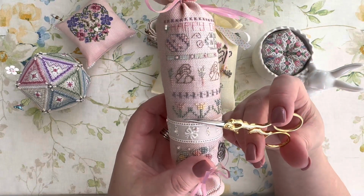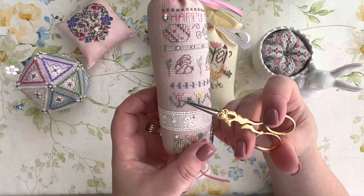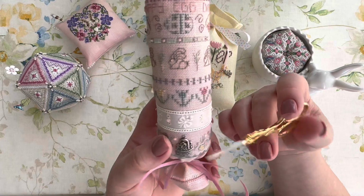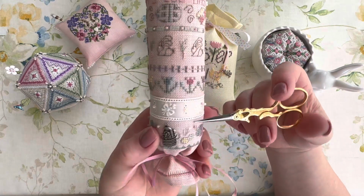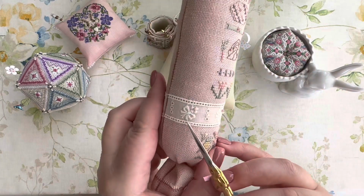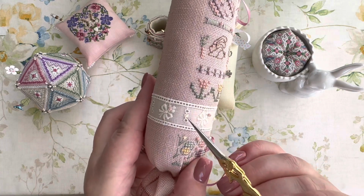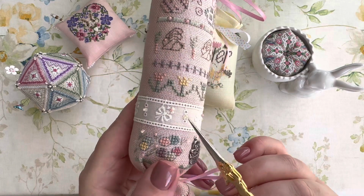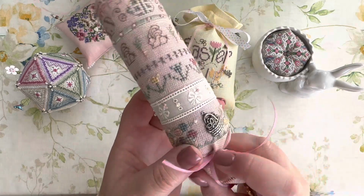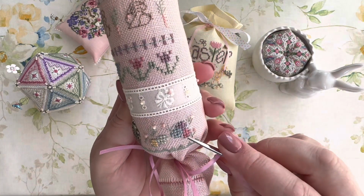Then there is a row of 5 tulips. What is nice about these tulips is the fact that they are different colors. This one is peach, yellow, blue, pink, and purple. Nice. Then it's the lace which is attached here, and what I liked about this one is that in the lace it was said to attach a pink bead where this bouquet is, and to attach a yellow one here where these three things are. If you can see, there are beads attached on this one as well. Nice, really nice.